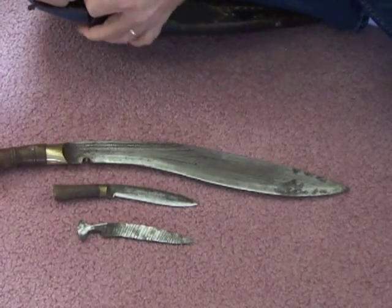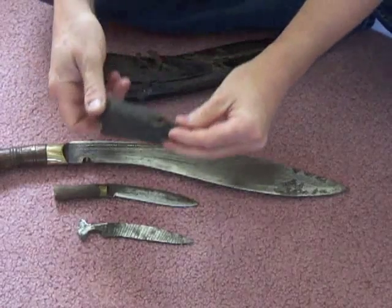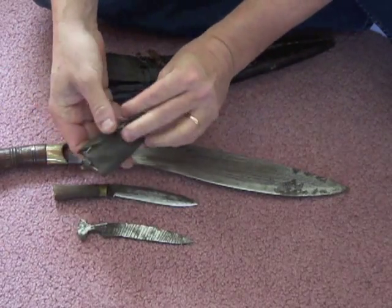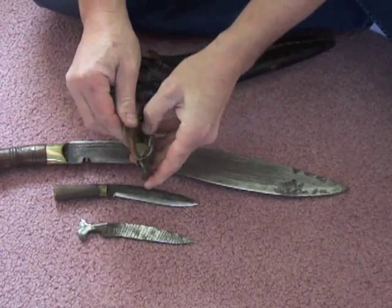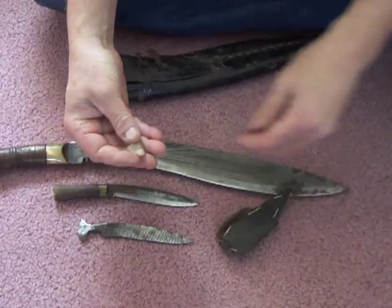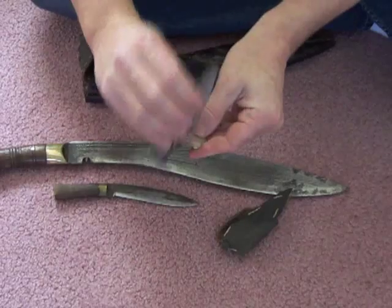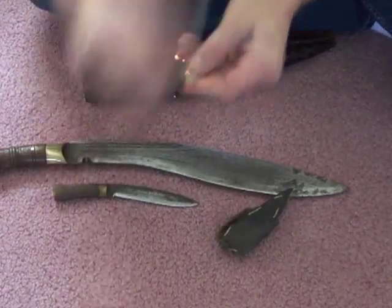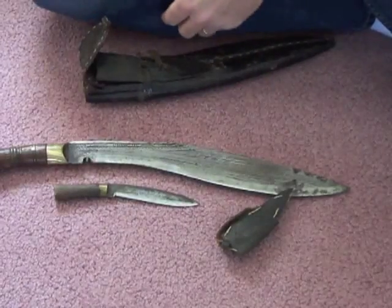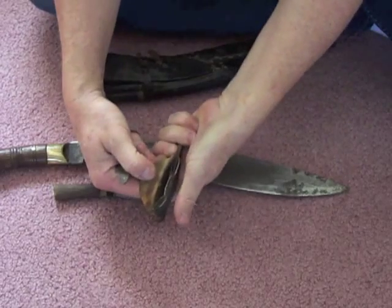And this was with the Kukri when I got it, and it's got kind of like a wallet, these little flaps, and then it opens up like that. And what was so cool about this one is they opened it up, and there was a piece of quartz inside, and it smelled like wood smoke. And this is what the chakmak looks like striking it. So you can see that thing throws sparks pretty good. So that's kind of a cool keepsake to have with the knife.